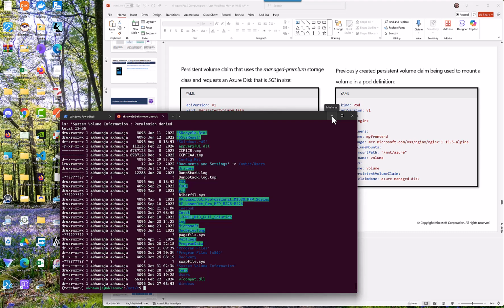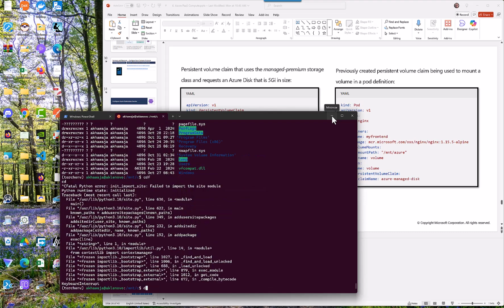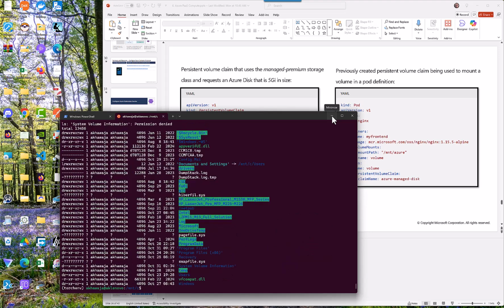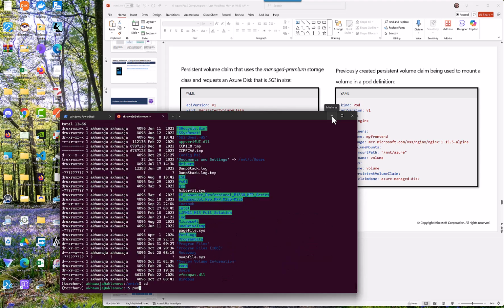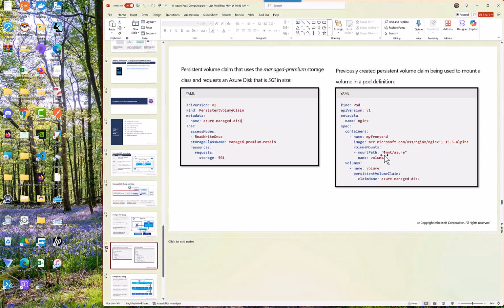Even now, my home directory is sitting somewhere else too. It shows a short name, but it's sitting somewhere in one of the drives, in some folder. Anyway, you get the idea. This is the Linux drive path where the storage is made available, where this 5 GB will be available under this name.